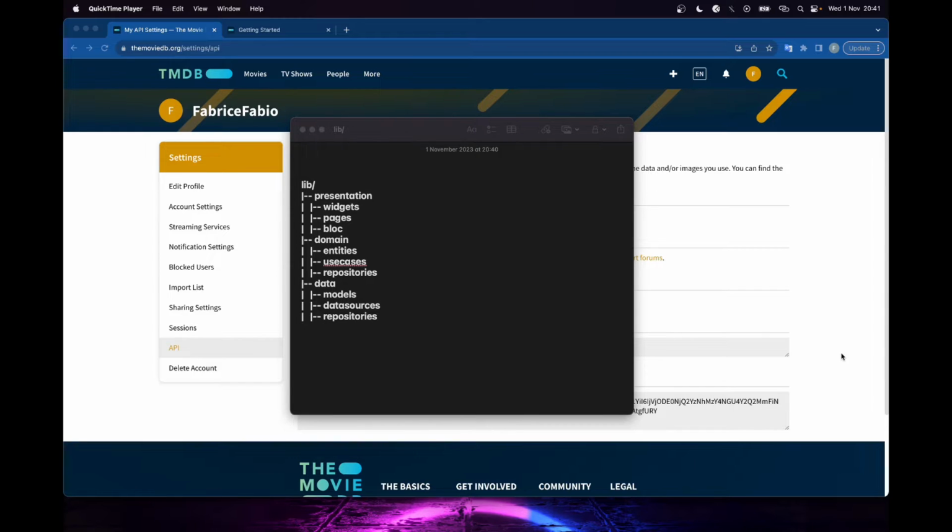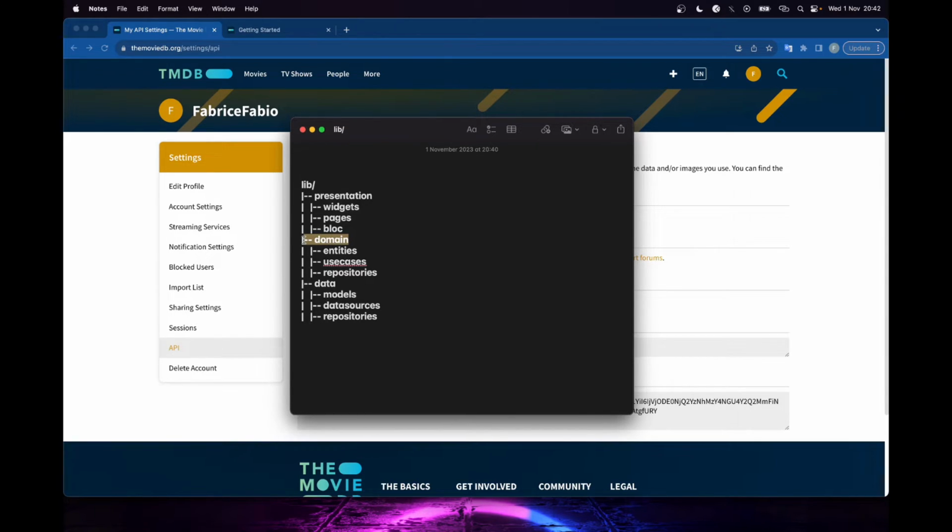So our project will be divided into three main layers, because we are going to use clean architecture, and the aim is to separate our business logic from the UI and the widgets. So for that, we are going to have the presentation layer first, and the presentation layer is going to have widgets, pages, and Bloc, which will be our state management source. In this one, we are going to have our UI and widgets.